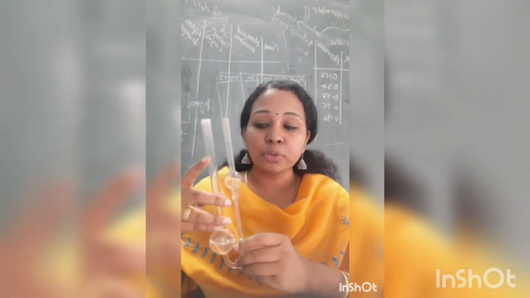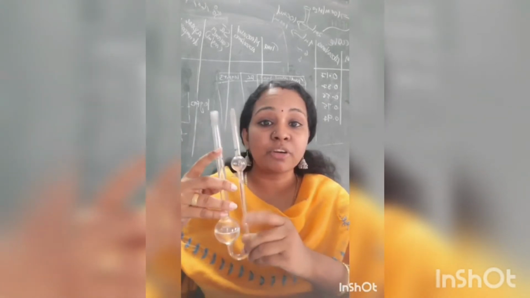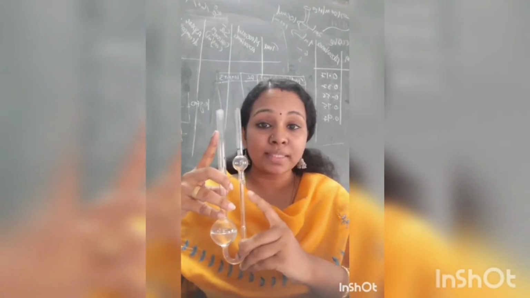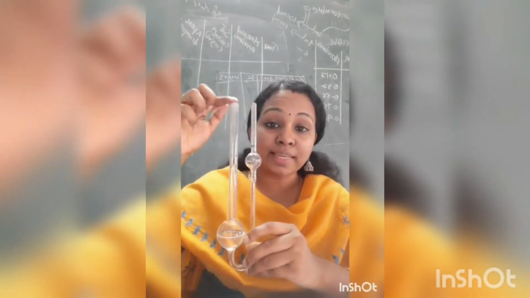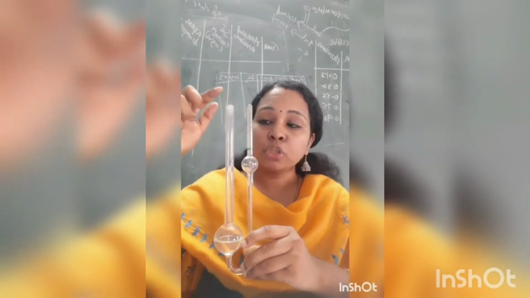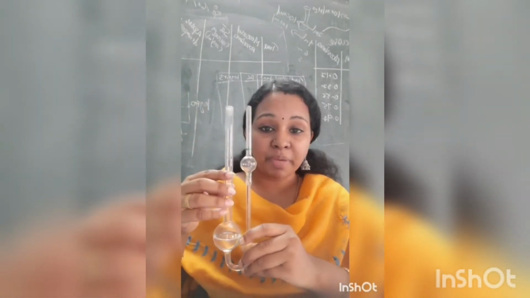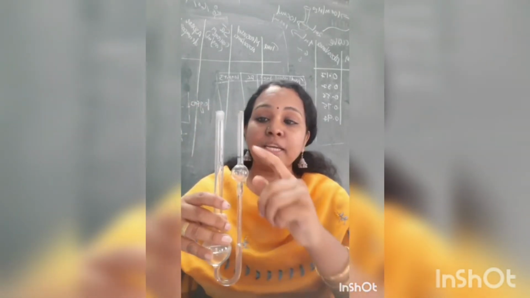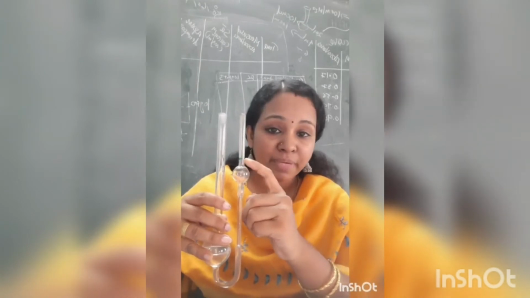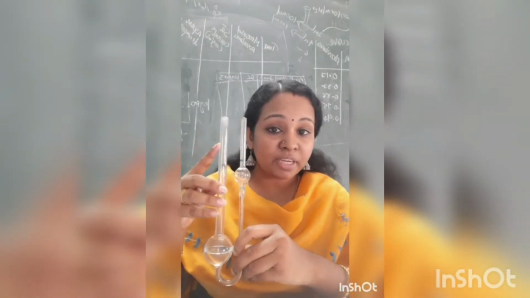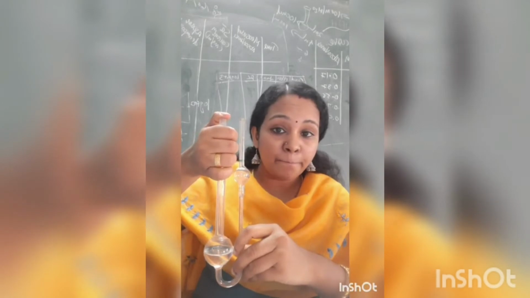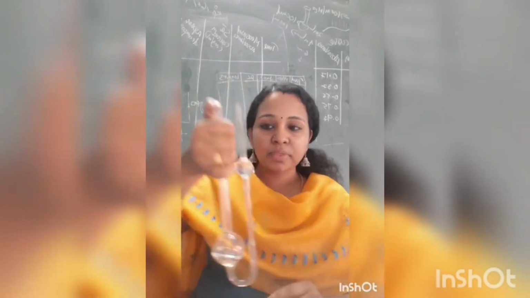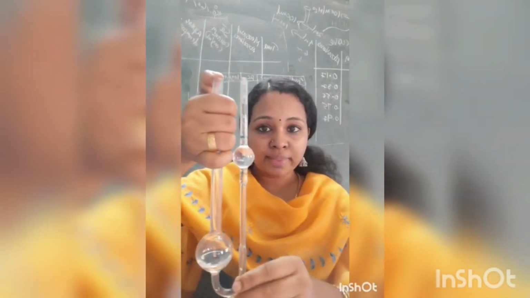Now I am going to tell you how you can determine the viscosity of an unknown sample using this viscometer. The liquid whose viscosity is to be measured is poured through this left arm. Through this left arm, the liquid to be measured is poured into the apparatus. After that, you can suck the sample into the right arm up to the level B. Then you should close the left arm with the help of your thumb. After that, you should fit this Ostwald viscometer on a burette stand. Then you slowly remove your thumb.